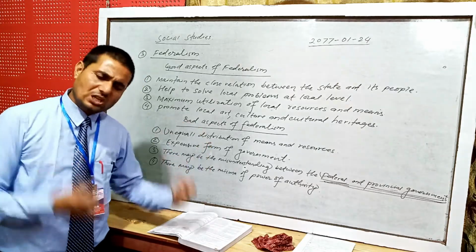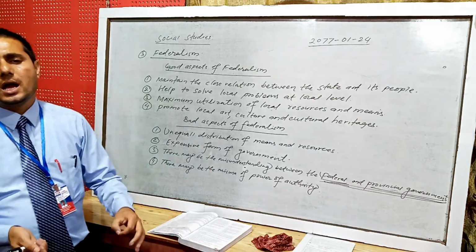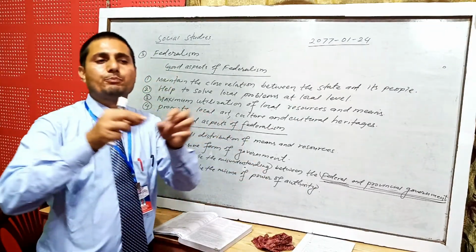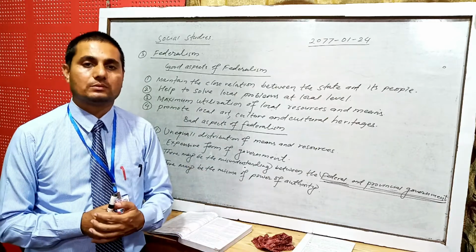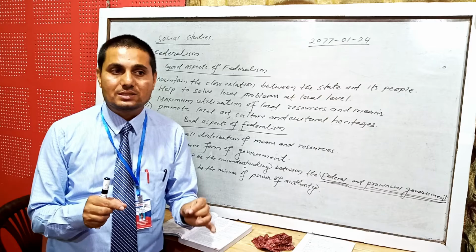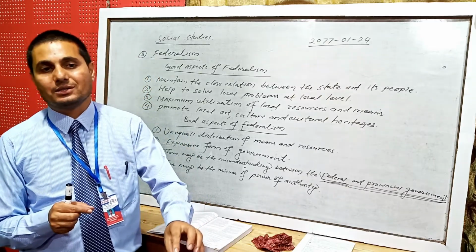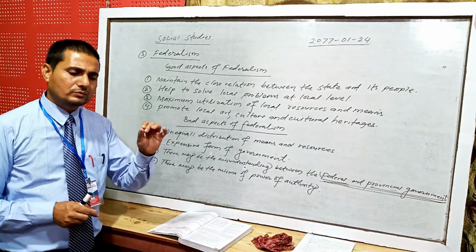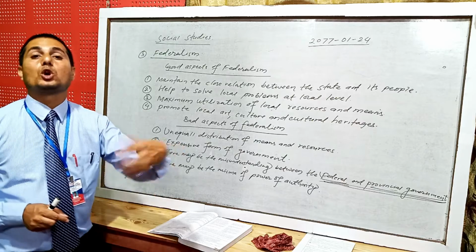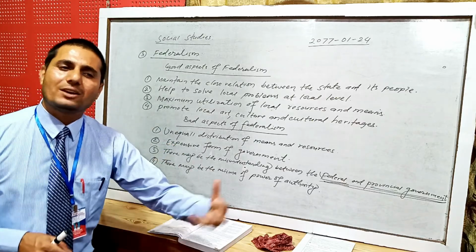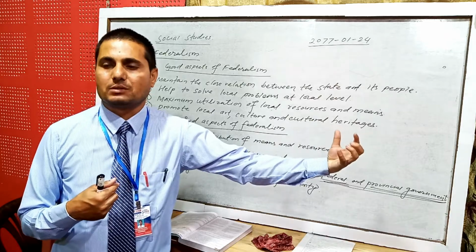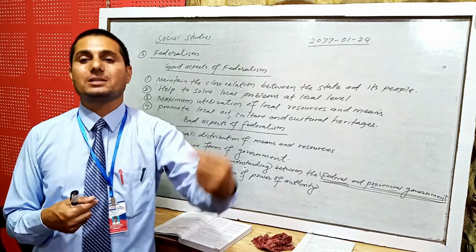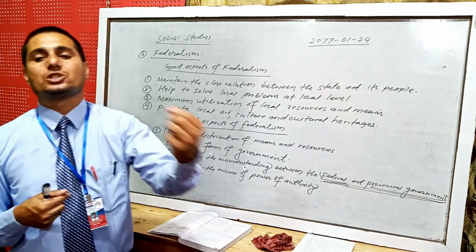Why are province numbers 1, 2 and 5 still not named? Why is there conflict in naming these provinces? These are the possible questions asked in the examination. So if such questions are asked in the examination, very clearly you need to give your logic. Your logic may not be accepted, but give your logic. Here you are asked to give your logic, not the 100% accurate answer.